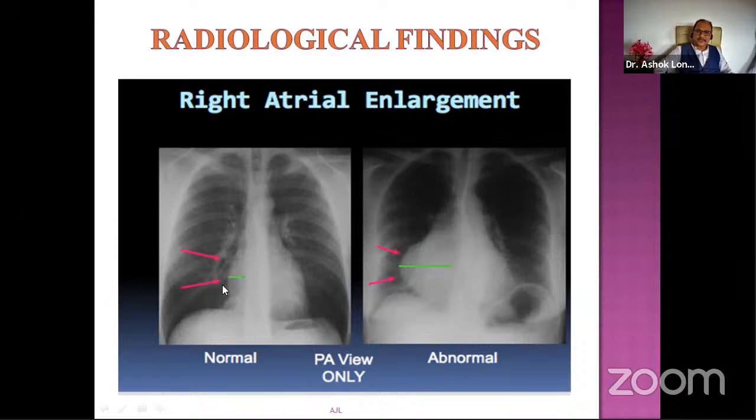So this area occupied by the base here, in the radiological base I am talking about, this much area, or at maximum up to the apex, is supposed to be one-third of the diameter of this thoracic cage in the radiograph. So it is very clear the heart is okay. It is somewhat equal, because it is less here, it is more here. So it is one-third.